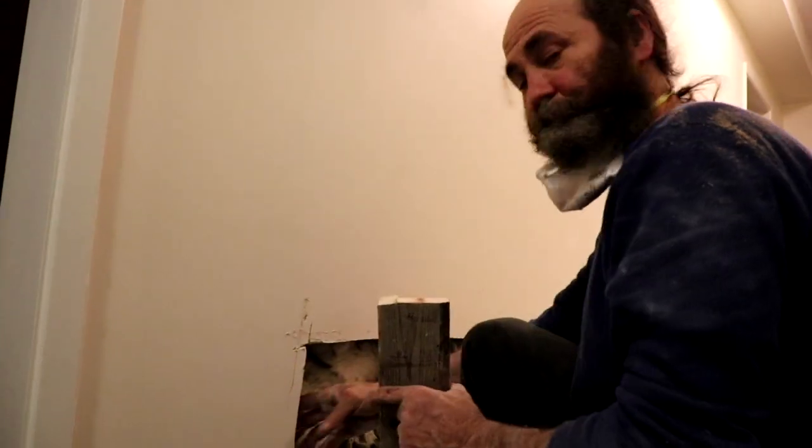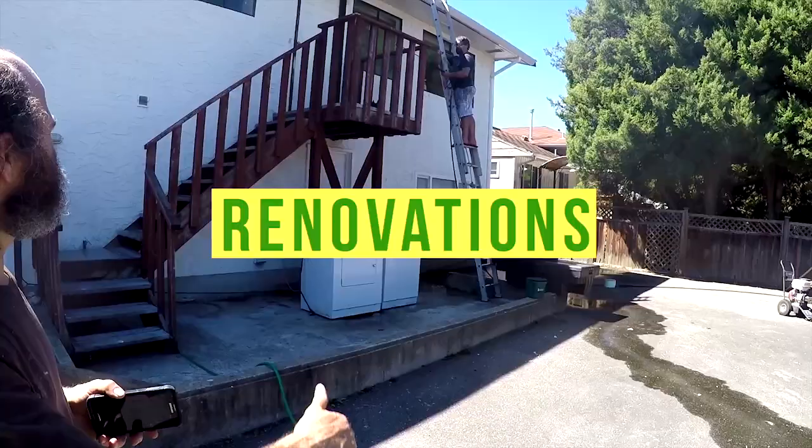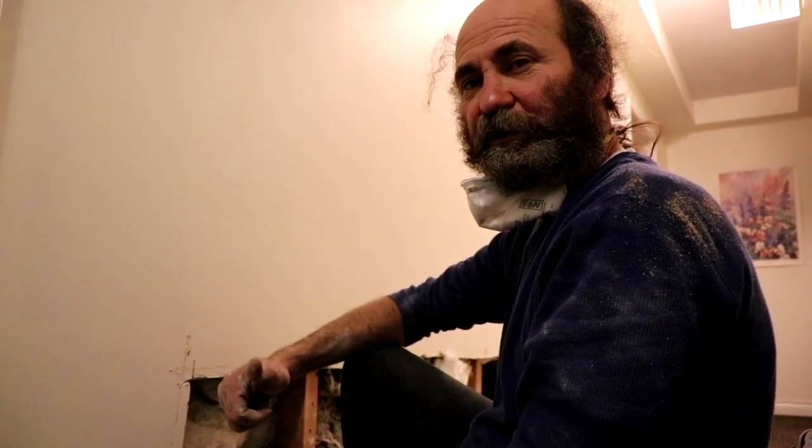So this is what it is. Here we're just gonna put some backing wherever we need to, and then we're gonna put the drywall back. We're gonna do the mud with concrete fill, fast set, and finish it and get it ready for sanding and paint.